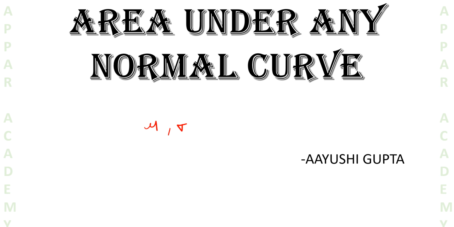We will use the same table as the area under the standard normal curve, or the probabilities for a standard normal random variable. The table that we also discussed in our last video, we'll be using the same table to calculate the area under any normal curve. Now you must be thinking how, since the two random variables are different, right? So basically what we will do is express the area under any normal curve in terms of the area under a standard normal curve, right?